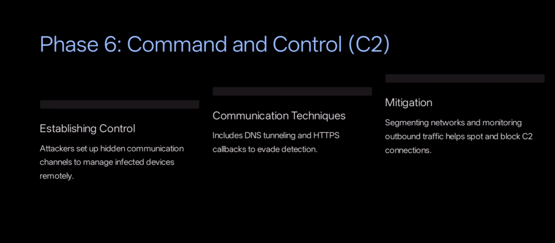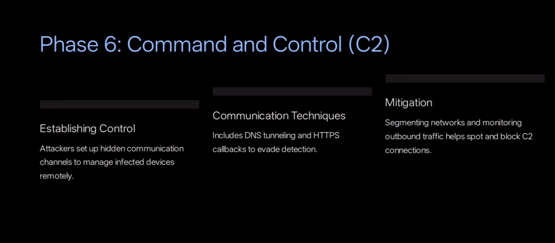3. Purpose of the C2 phase. The main objectives of command and control are: maintain remote access to the infected host, issue instructions such as data collection, lateral movement, or payload execution, exfiltrate stolen data securely, update, delete, or uninstall malware, hide attacker presence and avoid detection. C2 is essential for advanced persistent threats, APTs, where attackers need prolonged access for espionage, data theft, or sabotage.